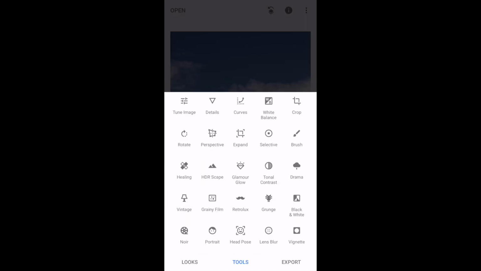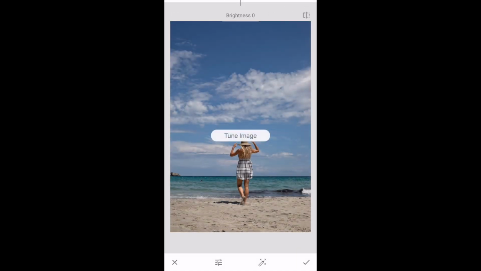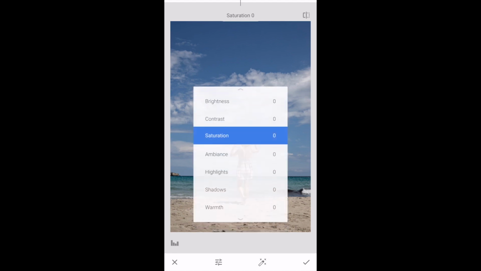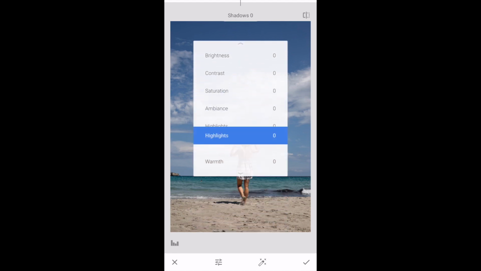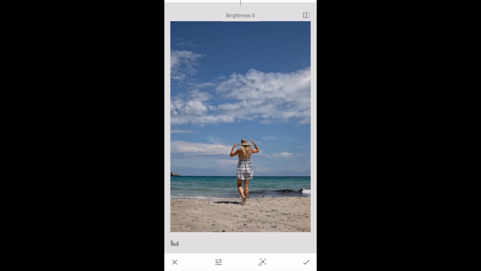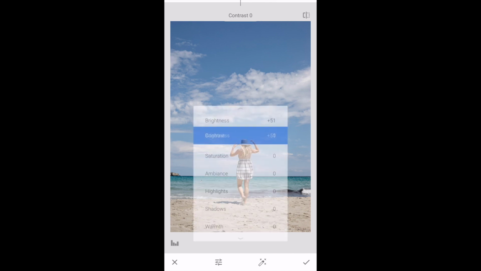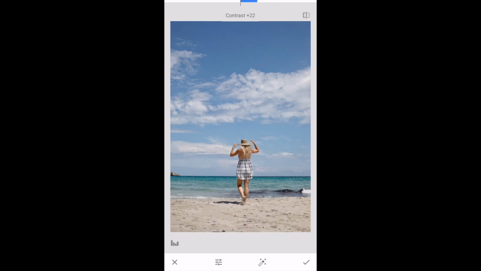So next on the tools panel, I like to go to tune image. This is where you'll find a lot of your basic edits: brightness, contrast, saturation, ambiance, highlights, shadows, and warmth. I'll start with brightness, swipe to the right. Same with contrast, saturation, ambiance.